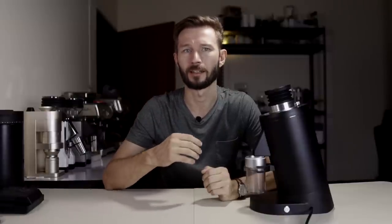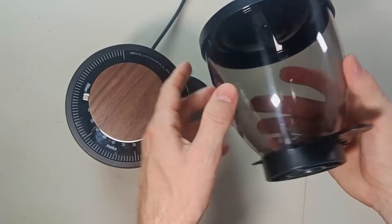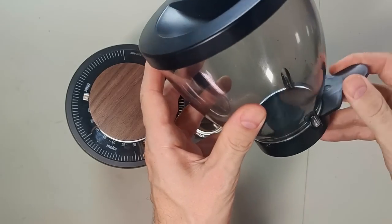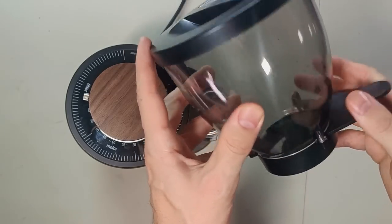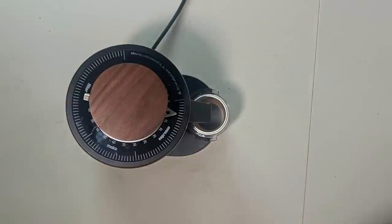Let's start out by talking about the first impression. The first thing you notice when you receive the grinder is that the box looks a lot more professional than the previous version — it was basically just a gray cardboard box, but there's a bit more branding going on with this one. When you open it up, you'll also quickly see that there's a lot more accessories included and the whole package just feels a lot more polished. There's a hopper included in the box — not something you need for a single dose grinder, but still nice to have. For example, if you want to season the burrs by running a few bags of bad coffee beans or rice through the grinder, a hopper makes that a lot easier.